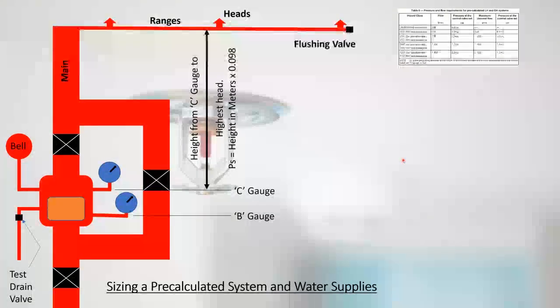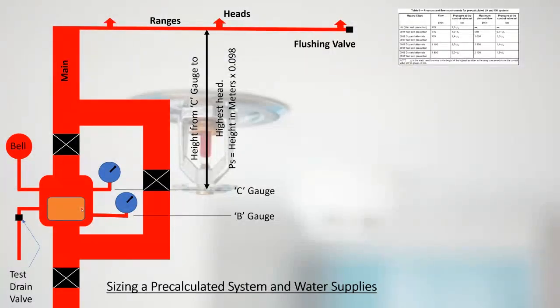That's called PS. You then get table 6. And if you look down the left-hand side, it tells you your ordinary hazard classification, which you've already worked out, and it'll tell you the requirements of your installation. It's 1100 at 1.7 plus PS, which you get from here. 1350 at 1.4 plus PS. That's your pre-calculated system. That's what you need here. Okay. Probably the most difficult thing you need to do in a pre-calc system, to be honest with you.